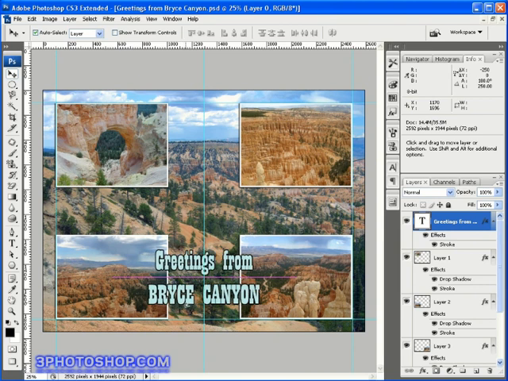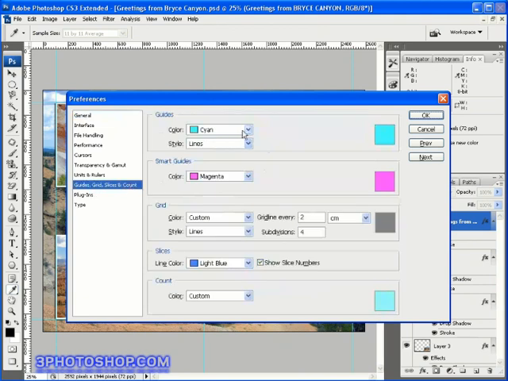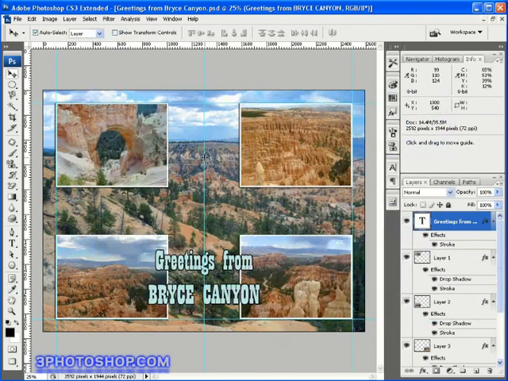Now before we call it a day, I'd like to show you a couple more things you may find helpful. First of all, if you find the color of the guides is clashing with the colors inside your document, then you can go ahead and change them, and you can do that by hitting Control K here on the PC or Command K over on the Macintosh to bring up Photoshop's preferences, then switch to this Guides, Grid, Slices and Count page here, and then just change the colors as you require. Okay, I'm going to cancel out of here and leave the colors set to their defaults here.